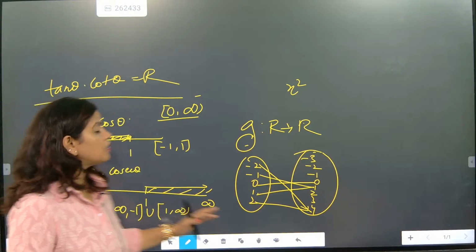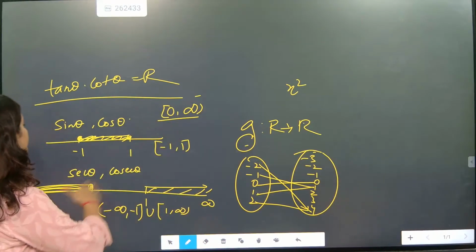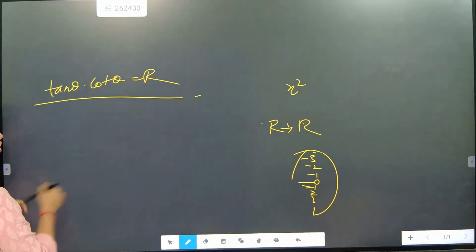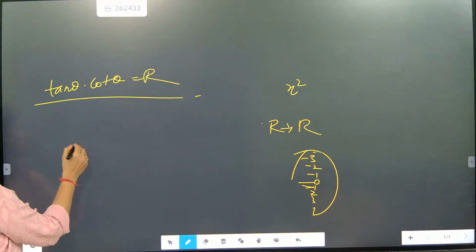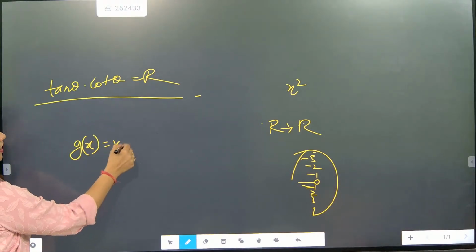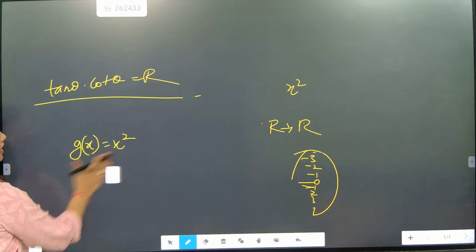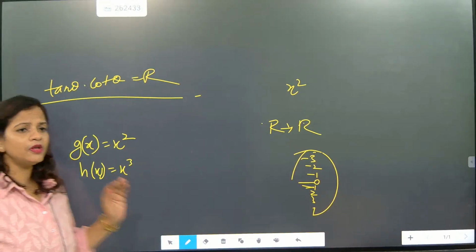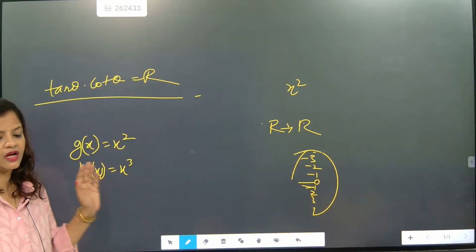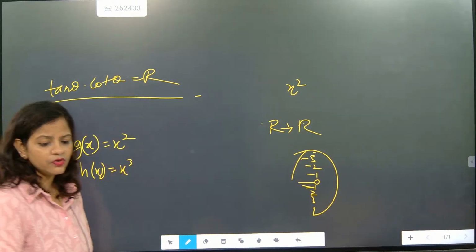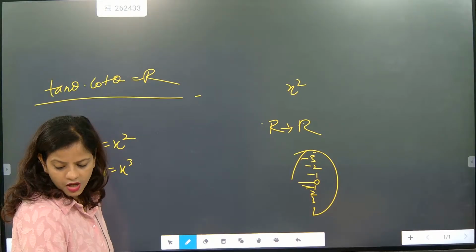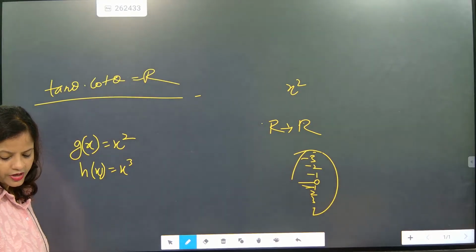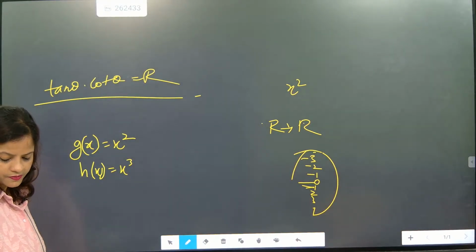Now look here. Now listen, beta. See, Alvin, please pay attention here. The most important thing to be noted here is that when you talk about y is equal to g of x is equal to x square, h of x is equal to x cube, whatever variable you are putting, that variable is defining everything. Understood? So whenever that variable is going to define any part, we are going to check this one out. So we are going to discuss this part.